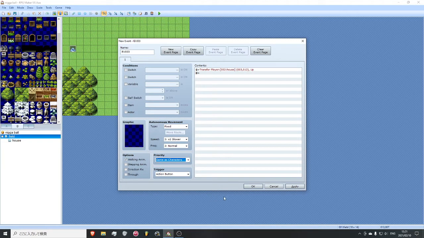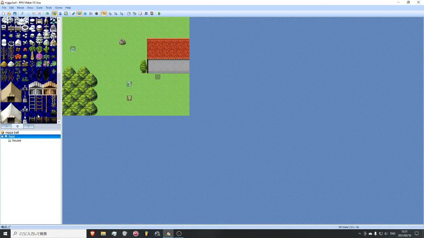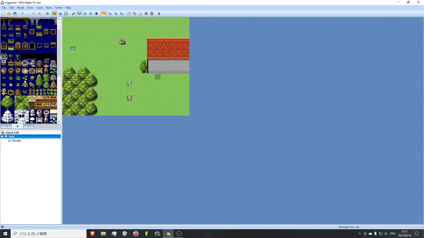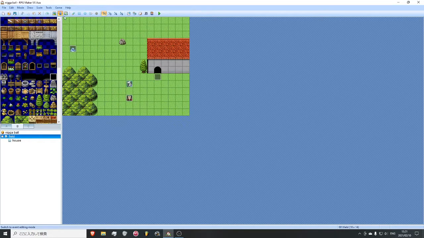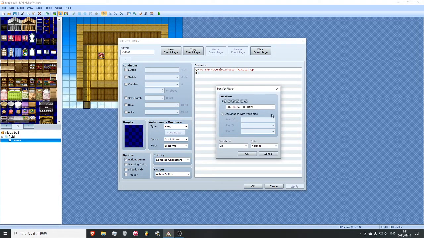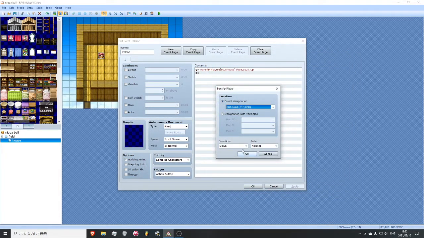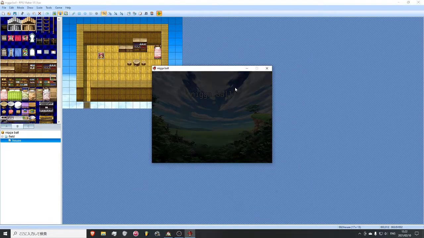Let's make it an action button. So let's actually change this sprite to be a door instead of a black space because that looks ugly. Oh, I guess they have no door sprite. Okay, whatever. We should use this black space. So here. And now let's Ctrl C this event, Ctrl V, and let's make it so that you can escape the house, because right now you can go into the house but you can't leave. So let's teleport him into the field here, and direction down. And okay, we should be able to use the house now.